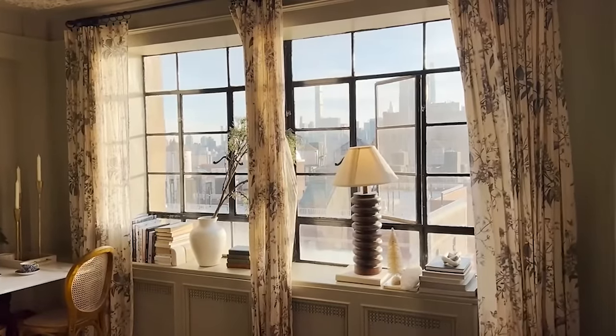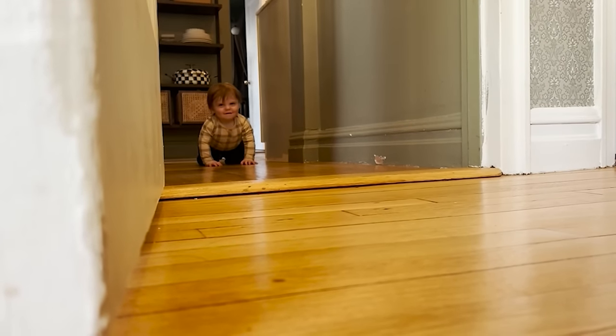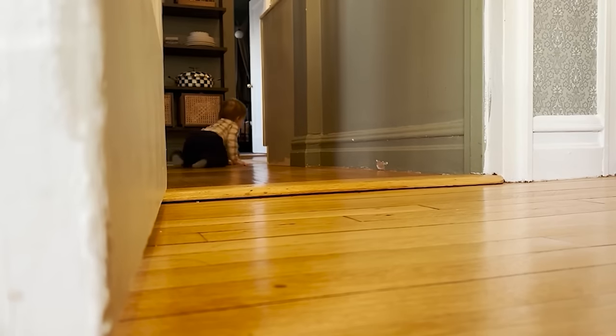So we moved to New York from North Carolina. We owned our first house there, and my husband was traveling all the time for his work to New York City, and I was finding myself home alone a lot. He was gone every single week, and we didn't love all of the traveling happening. So we decided, what if we moved to New York so you'd never have to travel? We sold our house in North Carolina and moved to New York City, and we have really, really loved it. It was scary because neither of us has lived away from our families. This is the first time we've lived states away from our family. We've always lived in the same state as our parents and the rest of our family. So it was a little scary, but it was probably the best decision that we ever made as a couple and as our own little family unit.